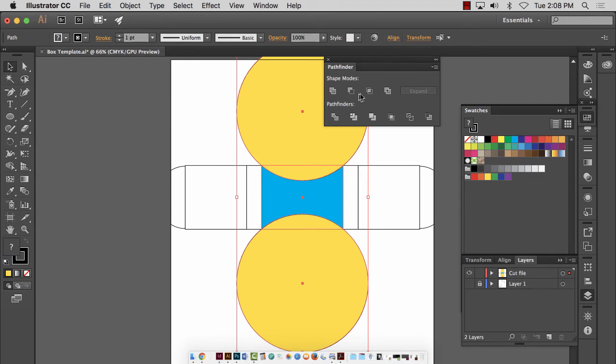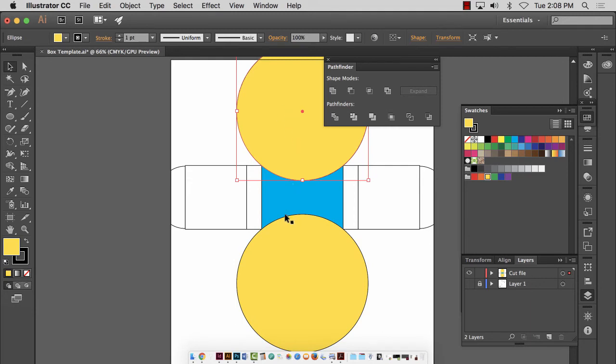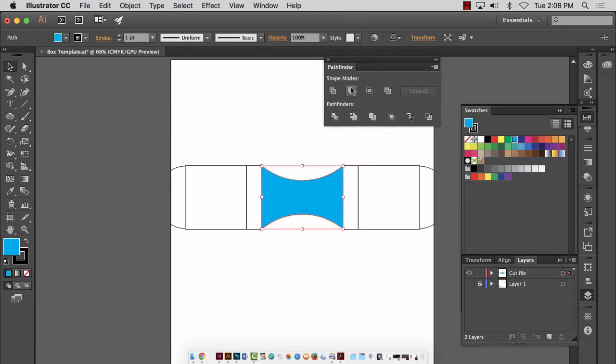If I hold down both the circles and the square and try to minus, it says 'please select two overlapping objects' — so I have to grab just the yellow circle and the blue rectangle. Let's do Minus Front in this case. Then I click on the yellow, click on the blue, and this will be Minus Back. Let me bring the yellow to the front — Object > Arrange > Bring to Front. Now let's try that again — Minus Front. It was a matter of order. So there is an absolutely perfectly managed geometric shape right there. I'll fill that with none.